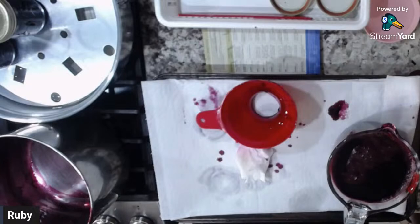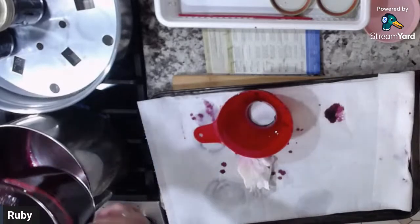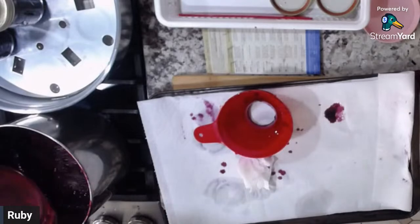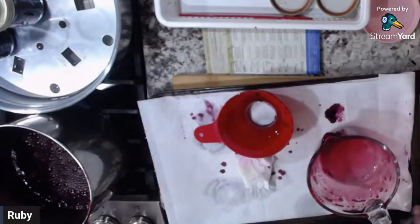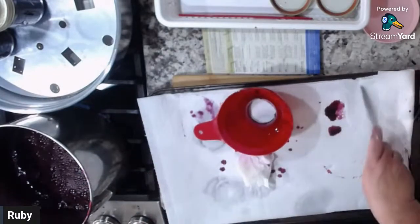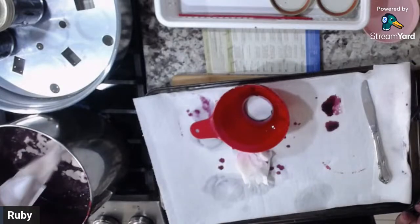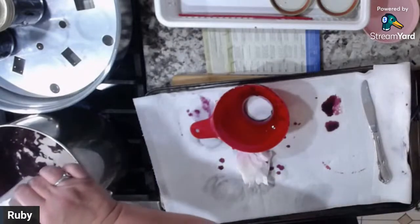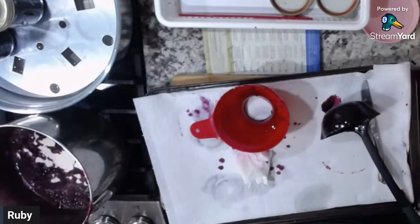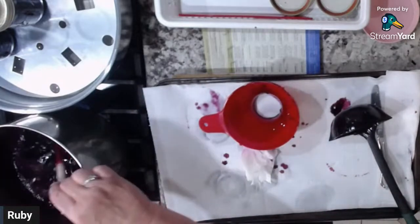So let's start. So here is where you start. You start with your 4 cups of freshly squeezed grape juice. You start with half a teaspoon of butter into your pot and 1 package of pectin. That all goes in right now. And then you bring this to a boil. You can't add your pectin in after because your jam will not turn out. You've got to do it the way they tell you to do it.